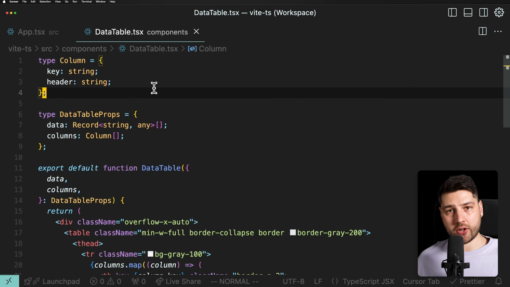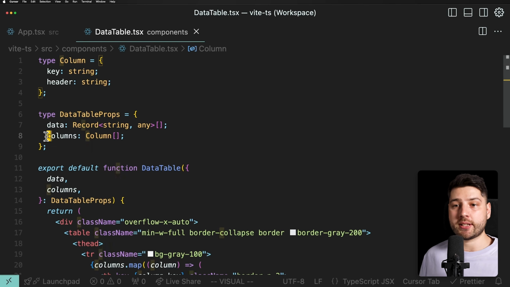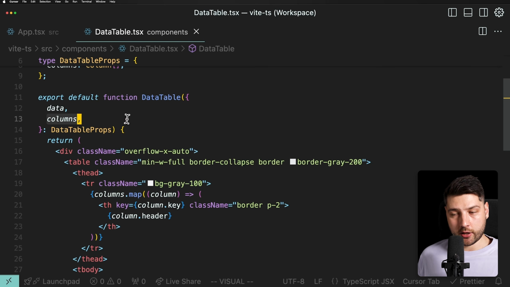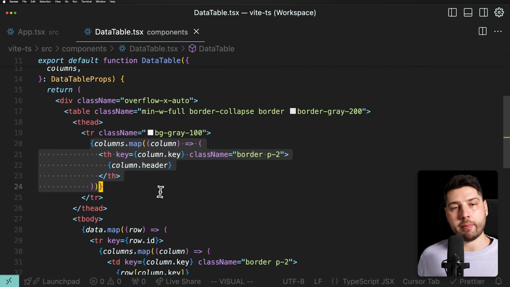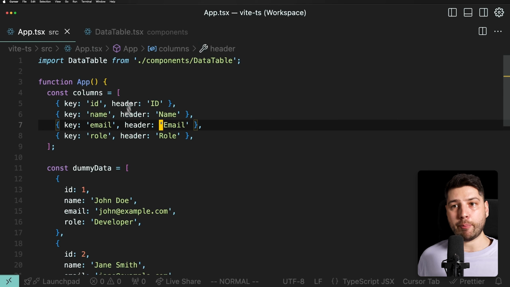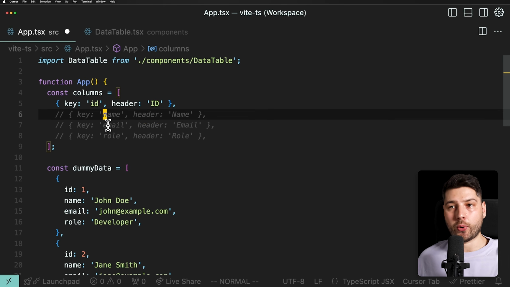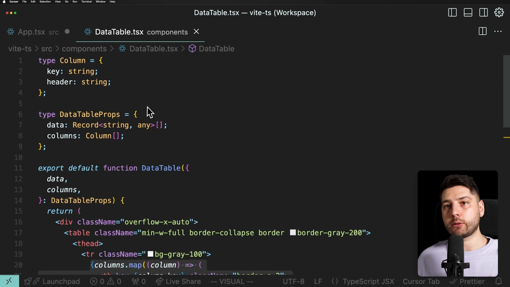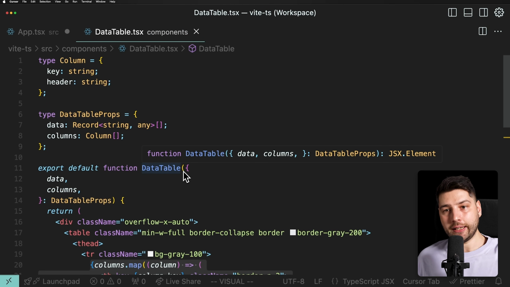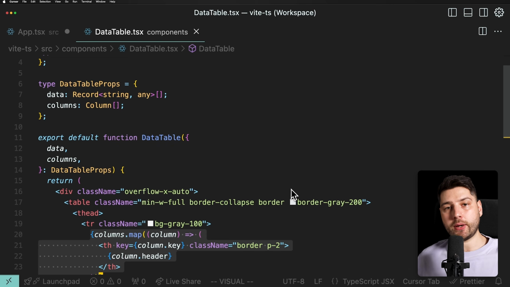Again, you can completely customize this, right? The actual detailed implementation doesn't really matter as much as the concept itself, but you pass the columns now from the parent. And in here, we take these columns as props, and for every column we map. That way our parent, this app component, can now say, hey, I want an ID, I want a name, I want this email, I want this role, this is the header for it, or I don't want any of these and I just want the ID property, right? It's no longer the responsibility of the data table to configure anything. It just receives props and then it just renders based on those props. That's how you make things reusable.